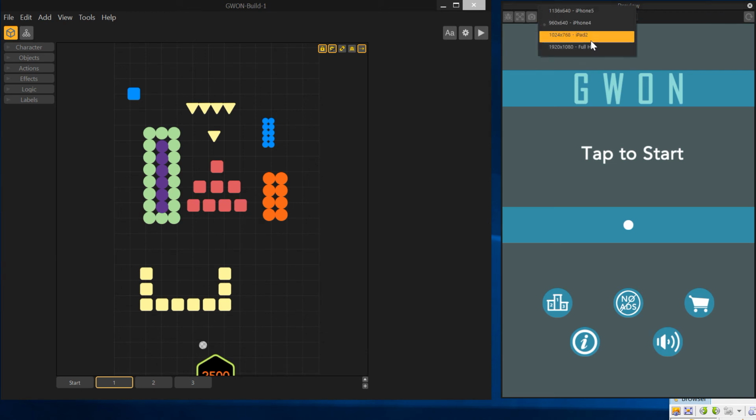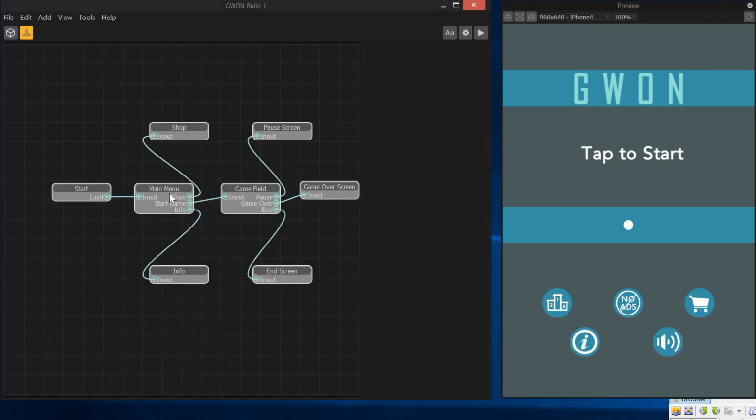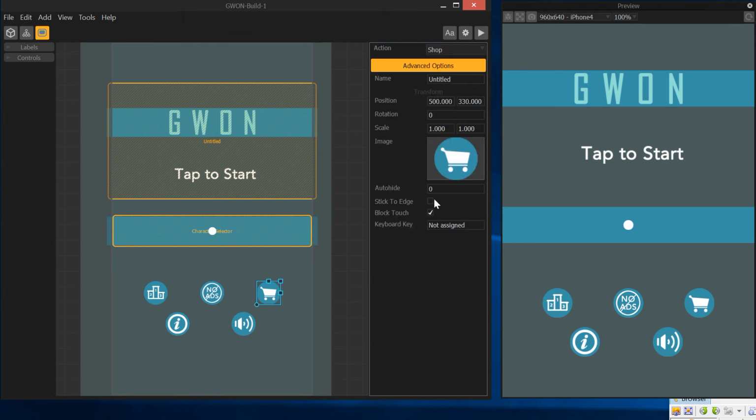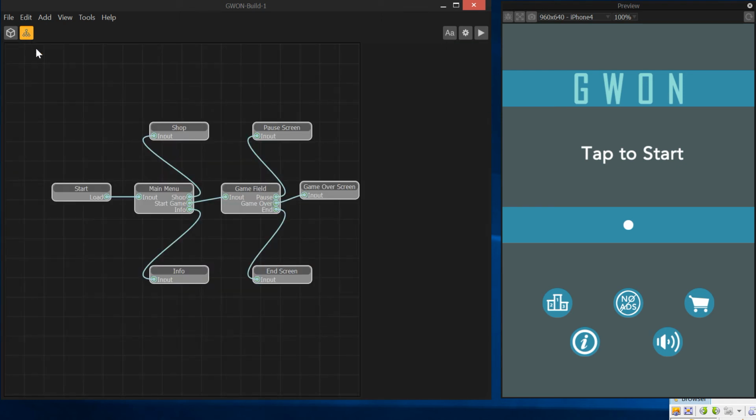I've tried them through all the different templates up here. They all look pretty good. Went back and forth through, you know, sticky and not sticky, and trying to figure out which way works best. So stick to edge, don't stick to edge, block touch, don't block touch. You make the whole bar something to click on, or just the words. Going back and forth on a couple different iterations of stuff.